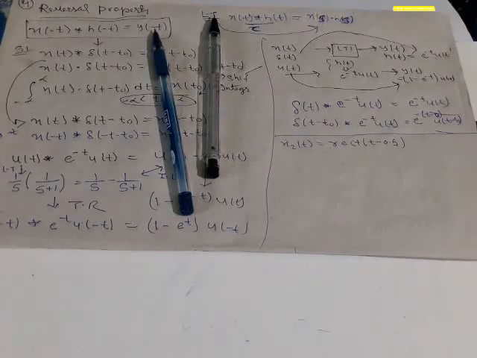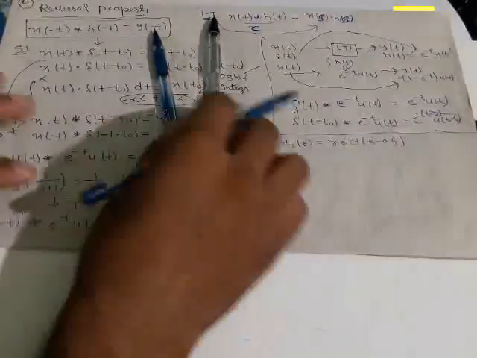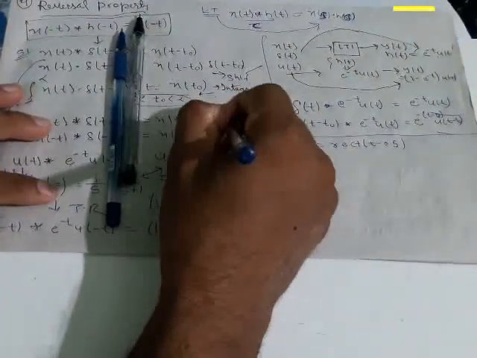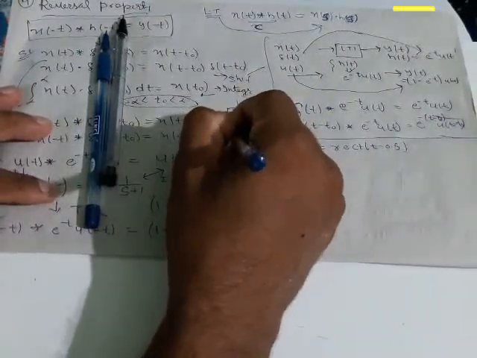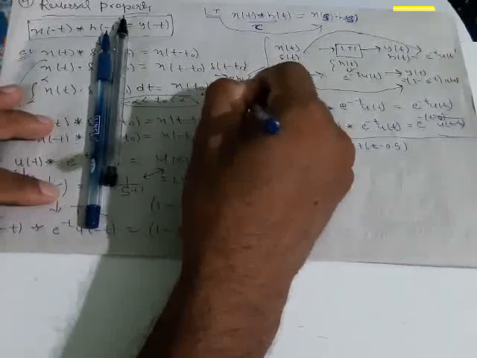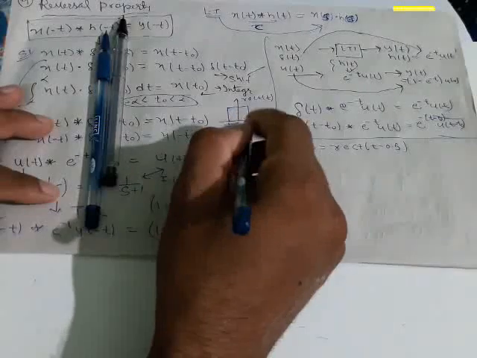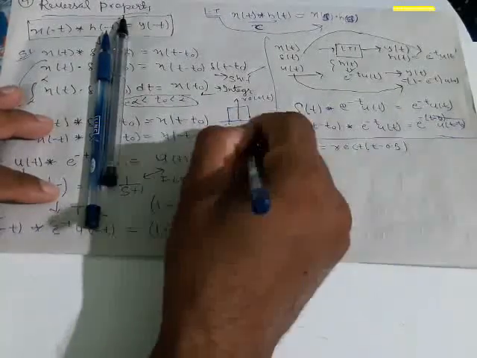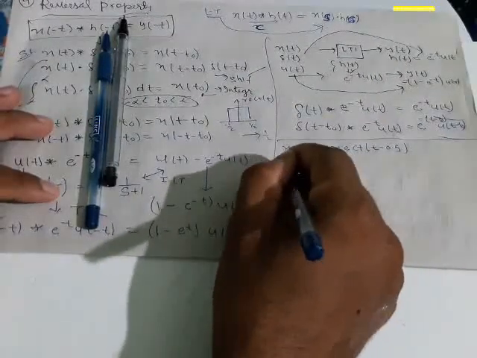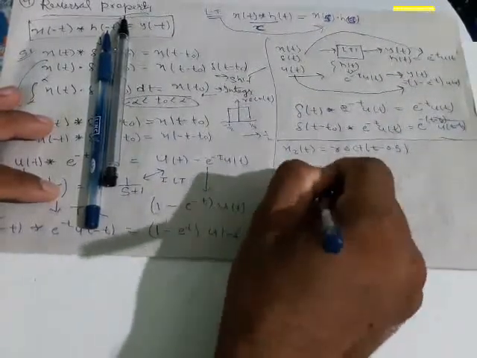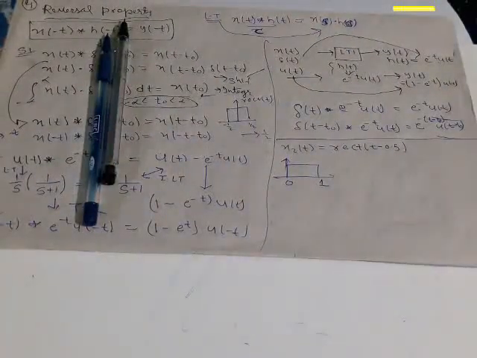I would just like to add a point: it is the area property. We have already discussed the differentiation property, shifting property, scaling property, impulse property and convolution property. The area property says that if x of t has an area of A x and the impulse response h of t has an area of A h, then y of t after convolution has an area of A y, given by A x into A h. That means what?